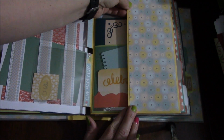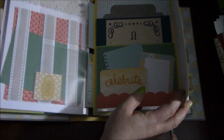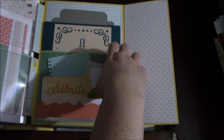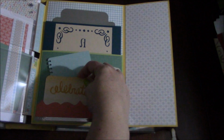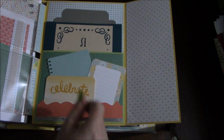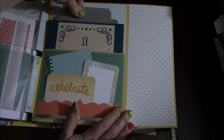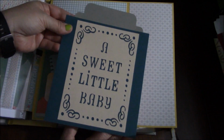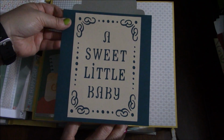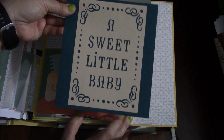And here's another one of the half kind of pages that she has room for journaling or photos. And that opens like this. And it reveals a little pocket down here that I just stuck some Picture My Life cards in. So we have Celebrate, another little piece of journaling spot or photo mat with the notebook paper, another little Picture My Life card here for journaling, and this nice tag here. And this is also a cut from the Artfully Sent cartridge, which is our card cartridge. And I just thought it was really cute, and it made a nice front for the tag for this one.